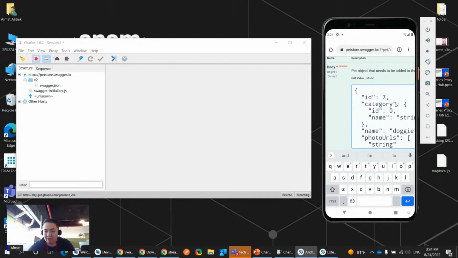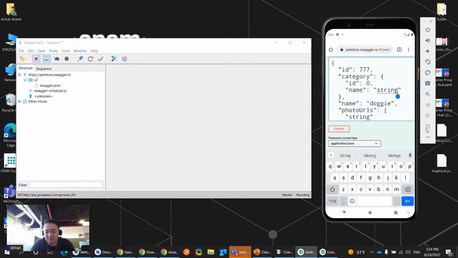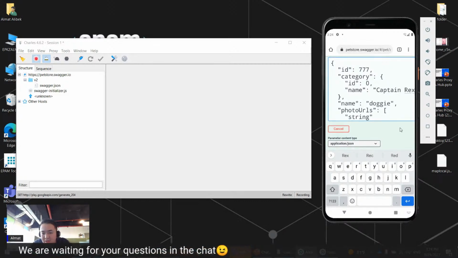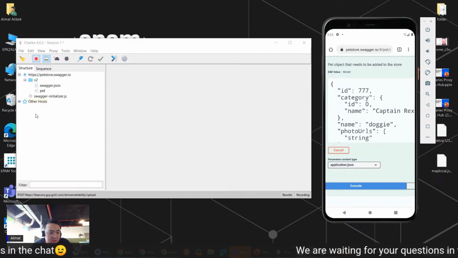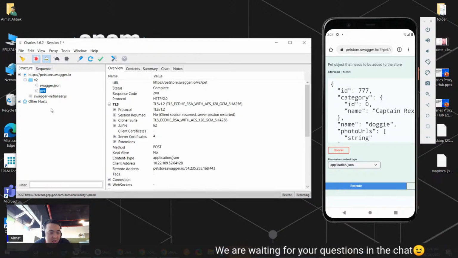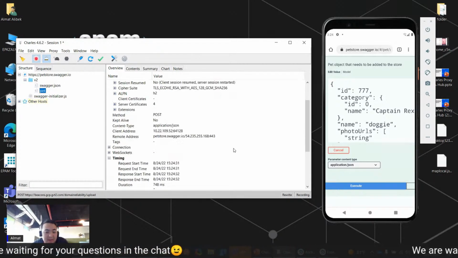I want to add 777 as the ID and set the name, for example, Captain Rex, and click Execute. And as you can see, Charles intercepted it and will show me the detailed information about this request and response.